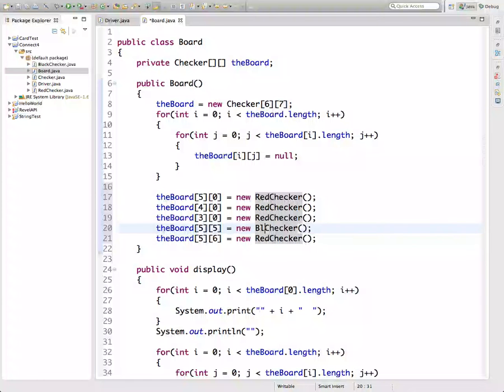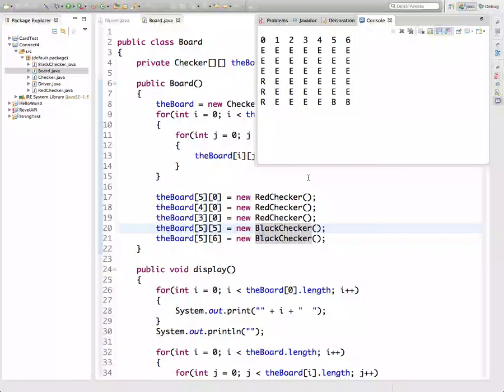We'll create a couple of black checkers there too. All right. Then we'll tell our board to display itself. And we see we have 3 red checkers here and 2 black checkers over here. Make sense?